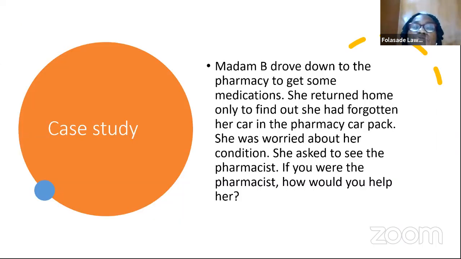So let's go back to Madam B's case study. Madam B drove down to the pharmacy to get some medications. She returned home only to find out she had forgotten her car in the pharmacy car park. She was worried about her condition. She asked to see the pharmacist. If you were the pharmacist, how would you help her? Do you have anybody that wants to try that out?